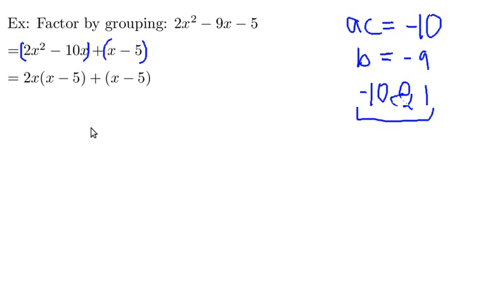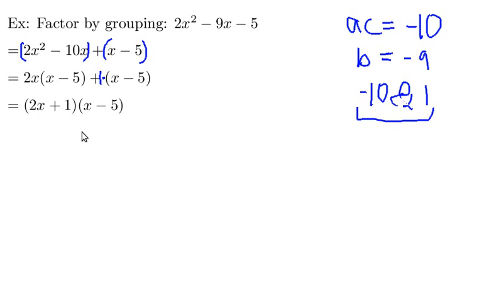Okay, so remember, always remember, when you're factoring out a common factor, there's an understood 1, because otherwise this will be very confusing. You don't want to leave off the understood 1. I think that's the second time in this video that I've mentioned that, at least. So that means that you can factor out the x minus 5 to get 2x plus 1 times x minus 5.